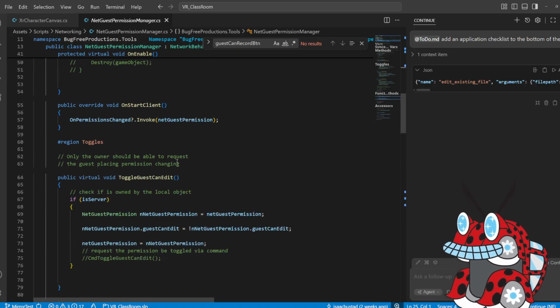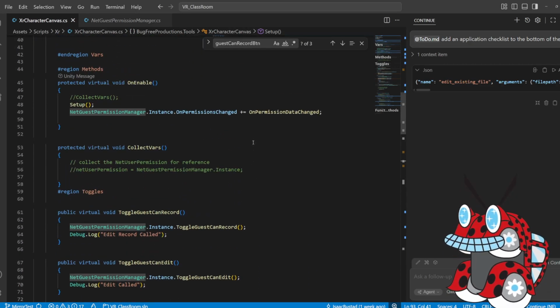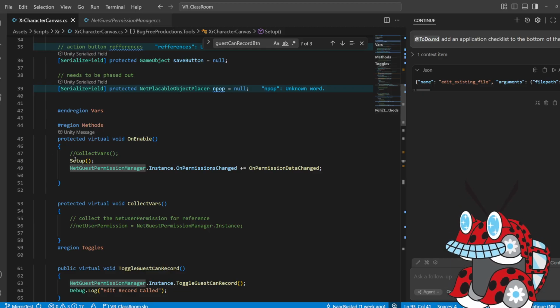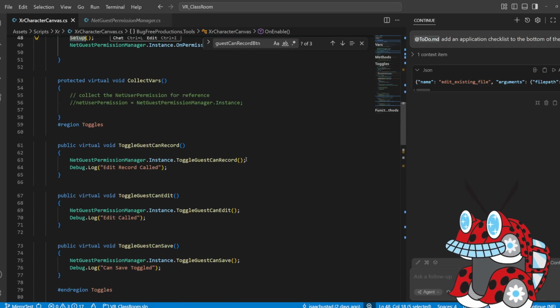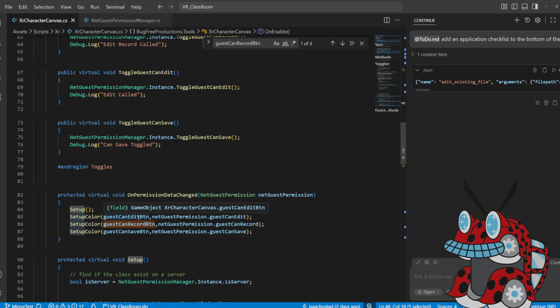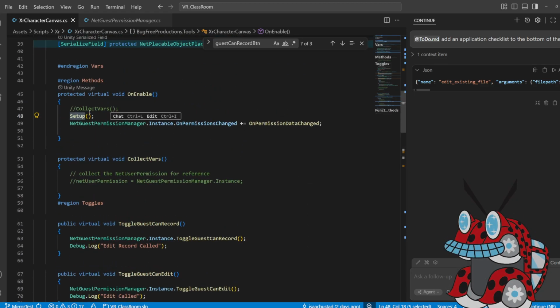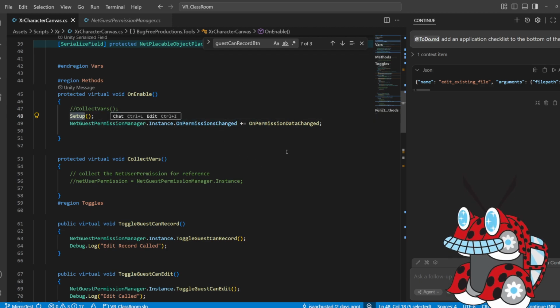So let's add to onEnable and see if maybe that's the problem. Because you'll notice I never... Okay, we run setup on onEnable. That was added. So onEnable, permission plus equal.